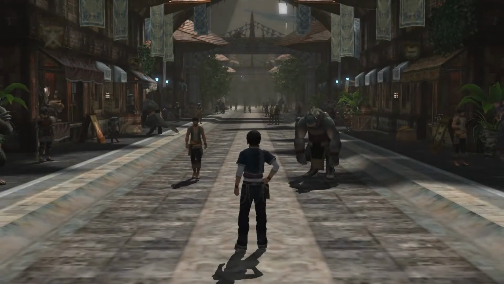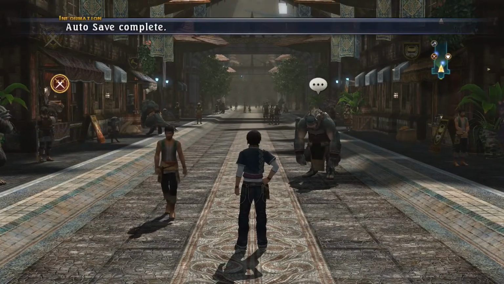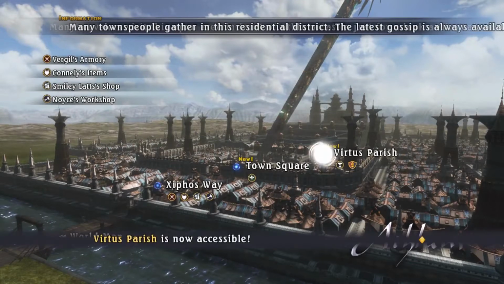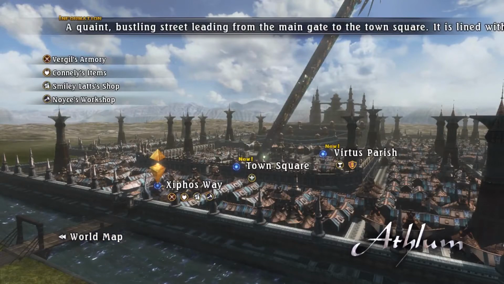Oh dear. I'm guessing he's acting like he's about 15, 16. And looks like he is, so... Yeah, right, so... We can now open up the city view. And we have the town square. We have Virtus Parish, which is where we're supposed to be going, I think.